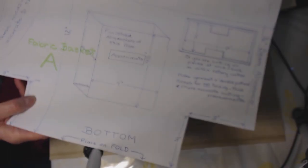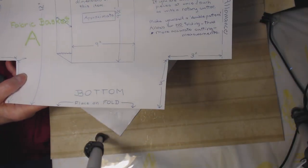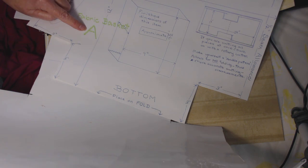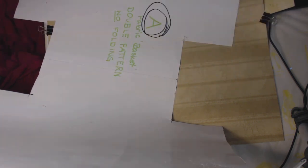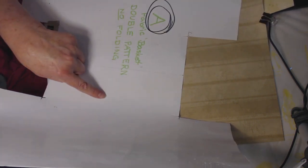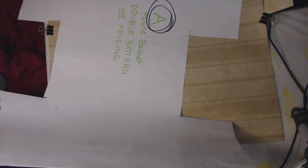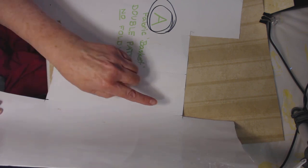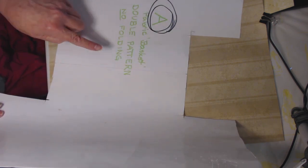But after I got the logistics worked out, then I created myself a wide open unfolded pattern, and you can see here, this is pattern A. I just laid it down on a bigger piece and copied it, flipped it over, copied it, double checked all my measurements, and cut it out exactly. So I like working with this great big piece first.